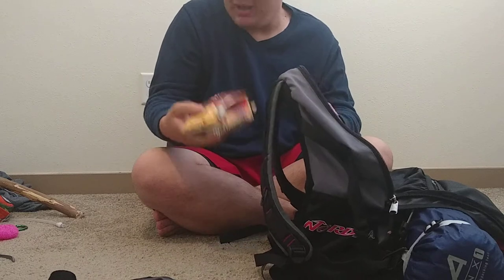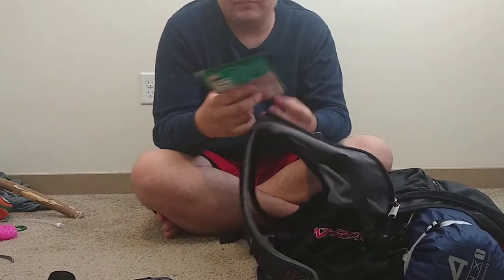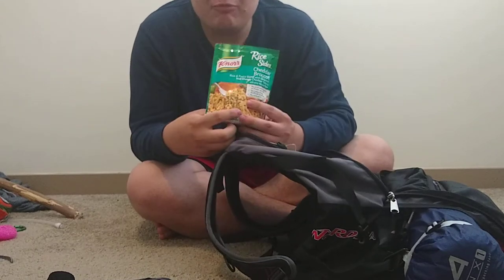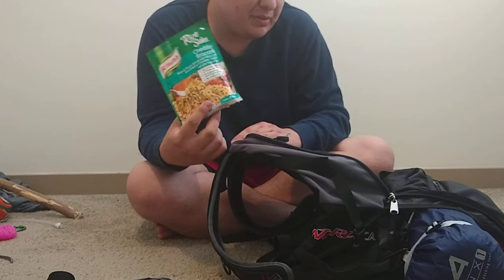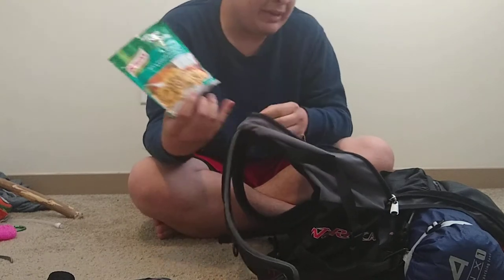More water food. These are more mashed potatoes. I have more things than mashed potatoes. I have cheddar broccoli rice. I bought some of these rice sides and pasta sides, and I found out a lot of them want a cup of milk, which is tough. I'm just probably going to make those while I'm still living here.